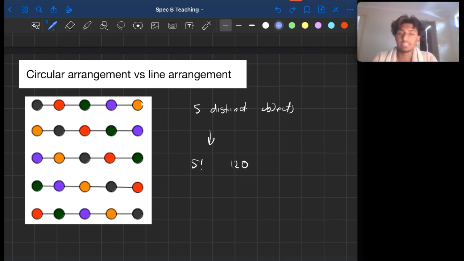So obviously, when we're going from linear arrangements to circular arrangements, we do tend to overcount some possibilities. So the question is, how do you actually count the true number of circular arrangements, not linear arrangements? Because so far we know that there is a clear difference between the number of circular arrangements and the number of linear arrangements. So how do we go from linear arrangements to circular arrangements?